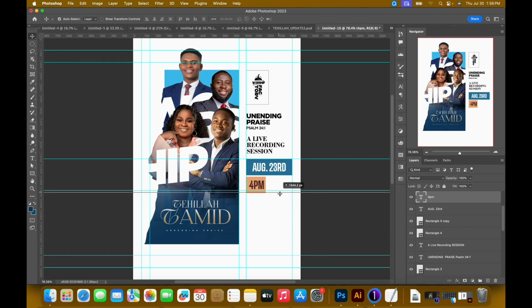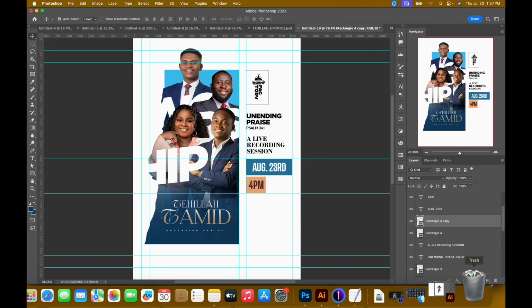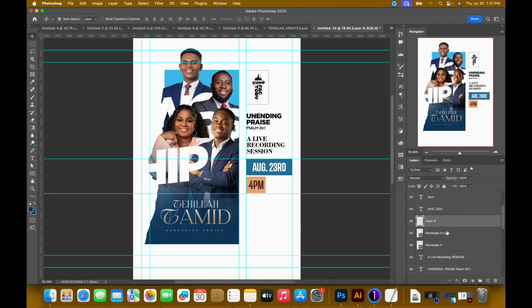Good. So you see that it is looking flat at the moment. So we have to add this ramp to make it look a bit 3D-ish. So just click here and then make sure that the rectangle is selected, and add the layer here, and then Command Option G or Control Alt G on Windows to clip match this layer.